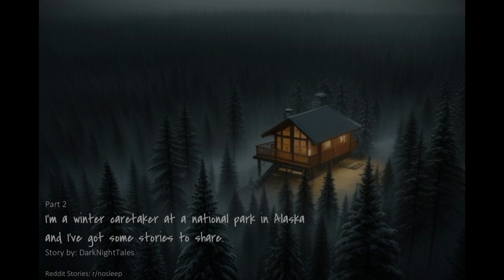I'm just a caretaker. I don't normally participate in ranger or search and rescue related activities, but apparently there wasn't anyone else available to accompany him on that day. And he had gotten a lead that the hikers may have been heading out into my section of the park. In S&R efforts, especially during the dark Alaska winters, finding someone quickly is critical if you want to find them alive, so he wanted to follow up on it sooner than later. Of course, I couldn't exactly refuse to help him, especially not when one of them was just a kid.